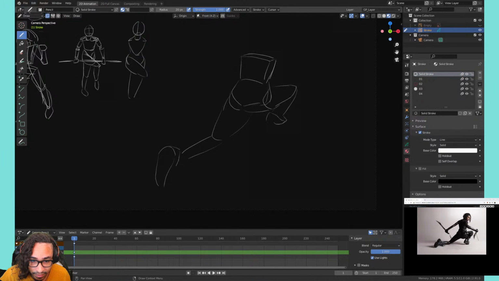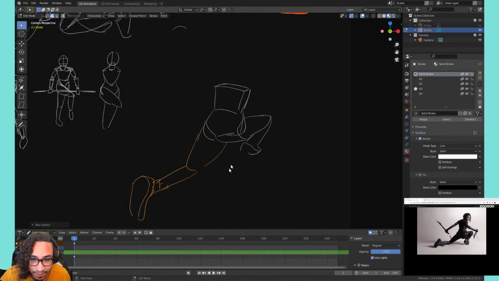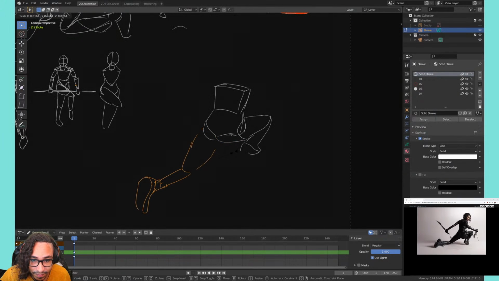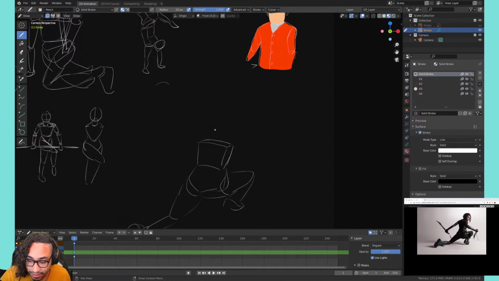Let's see. That leg obviously does not look too good. Leg looks huge. Maybe I can fix it. Kind of looks better. This should probably be up higher.